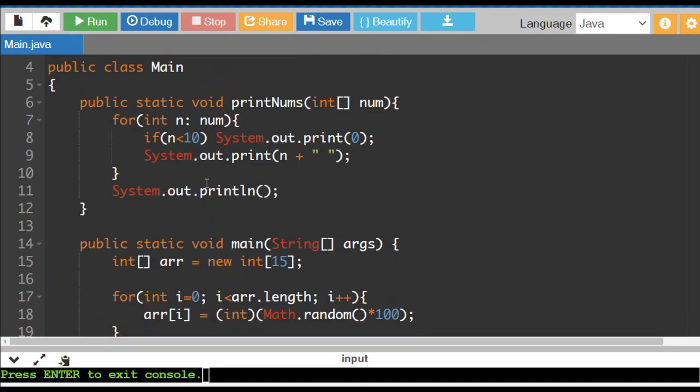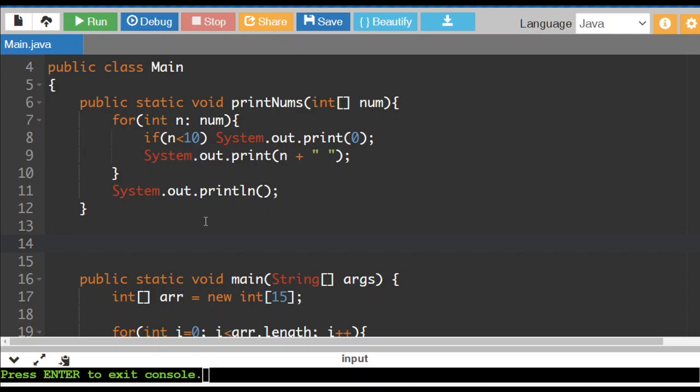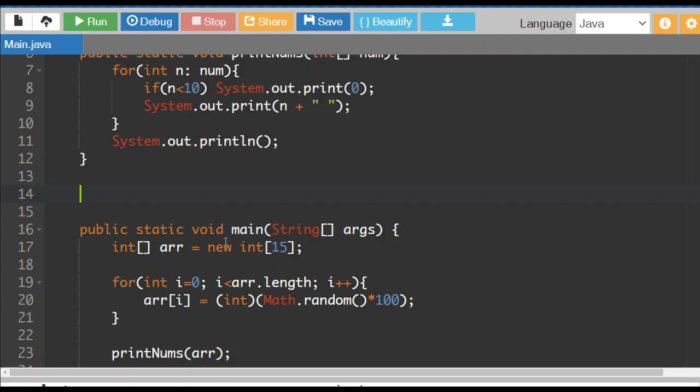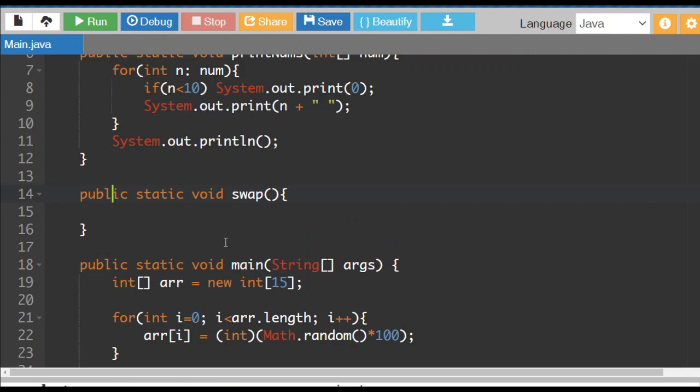Okay. So before we start this, one of the key activities that bubble sort does is a tremendous amount of swapping of elements within the array. So I am going to make a swap method, which is going to handle this. It's going to receive an array, an integer position one and an integer position two, and it's going to swap those two positions in the array.